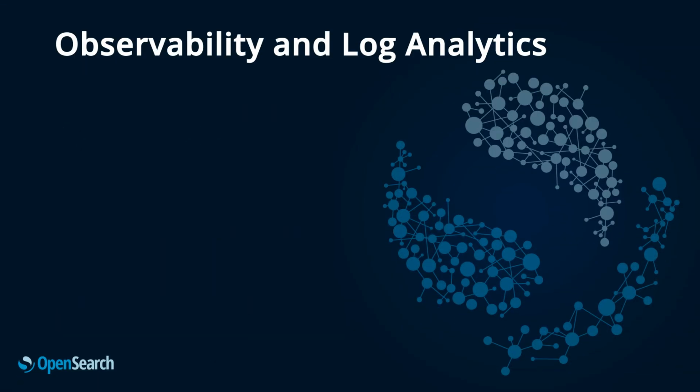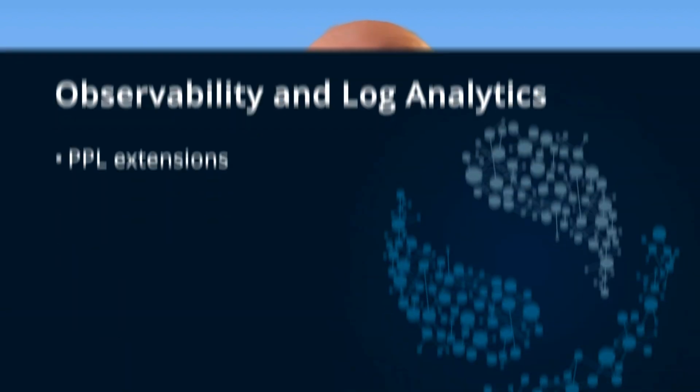In observability and log analytics, there are some great extensions to our piped processing language available with this release. Piped processing language, or commonly referred to as PPL, is just a query syntax that we use that's based kind of on the idea of a Unix pipe, where commands are piped together where the output of one is used as input for the other, and you're able to combine these pipes together to perform your queries and discover data.